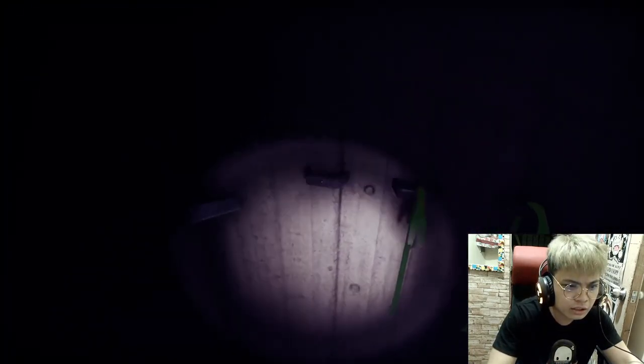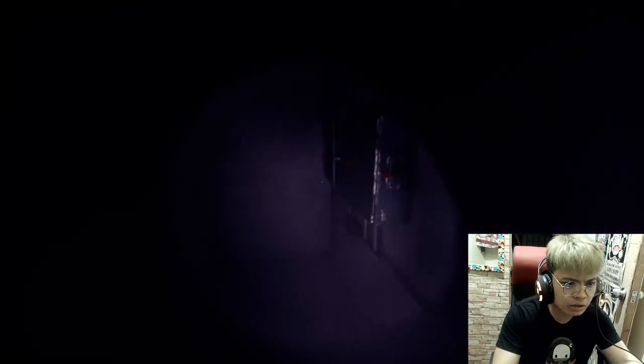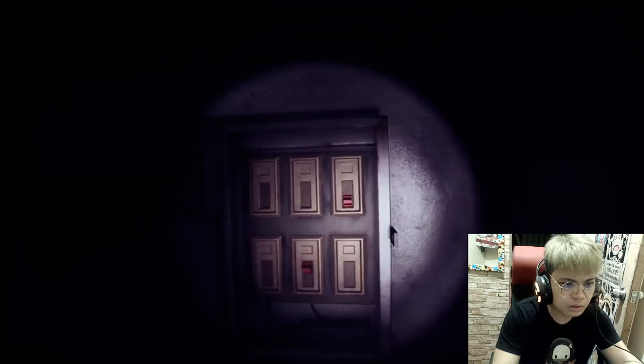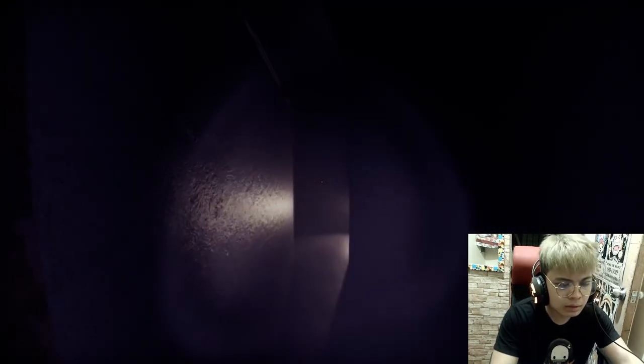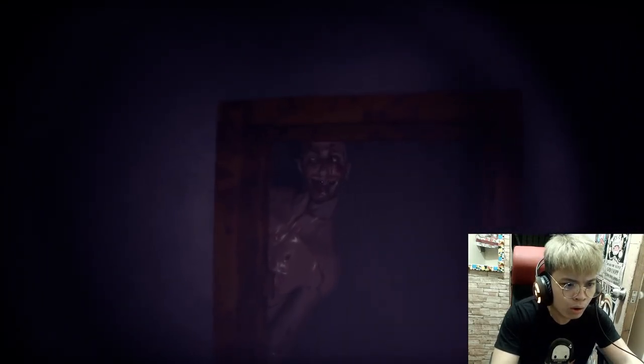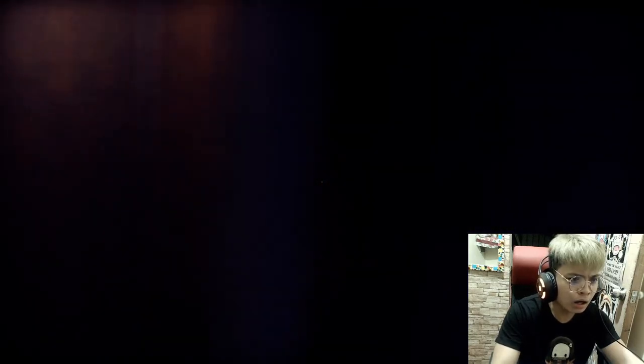Ito yung crowbar. Ito yung kailangan natin. Now we can go back. Pwede na natin i-operate yung generator. Gonna use the crowbar here. Okay, now we can operate the generator. I guess that's it. Oh! Putang ina, ang pangit gago! Holy shit! Oh, come on, elevator! Sarado mo! Sarado mo!